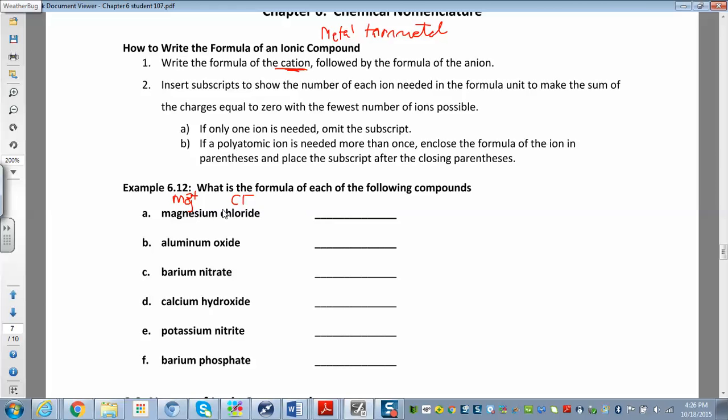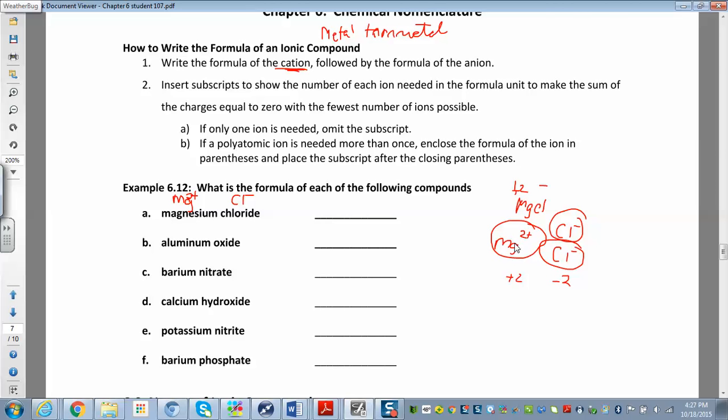If you think about what we have here, I want to get this to be neutral. I can't just write MgCl because magnesium has a +2 charge and chlorine has a -1 charge, and the positives don't balance out the negatives. Let's think about what it looks like. If I have a magnesium +2 ion and one chloride ion, I need one more chloride ion to make this add up to 0. So this has a +2 charge, and then I'd have 2 of these, each with a -1 charge, so overall I get a -2 for my negative side. +2 -2 gives me 0, and now I have a neutral compound.